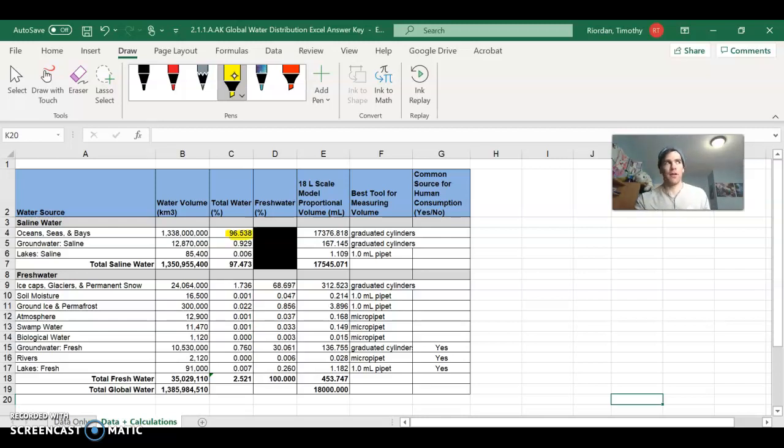It was meant to look at precision and accuracy. What would be the best medium to actually measure out, to equate it to how many milliliters of water? What would you use to do it? Then you dump it in the bucket, and it's just trying to show the very, very finite amount of water, specifically fresh water. When you're getting into things like rivers, you're using a micropipette to represent what rivers are in the scheme of planetary water distribution.